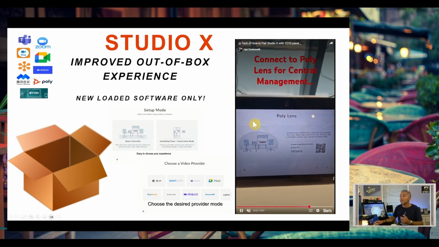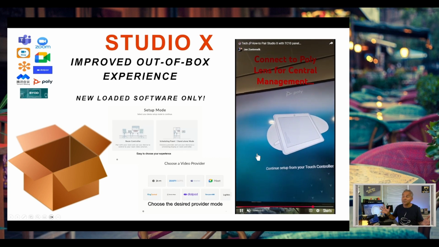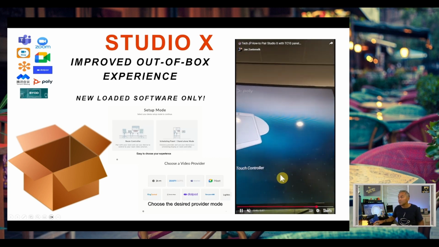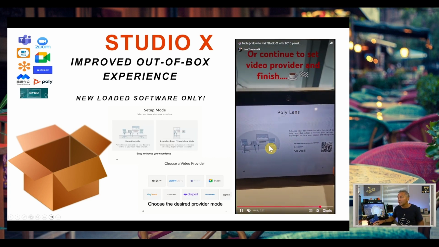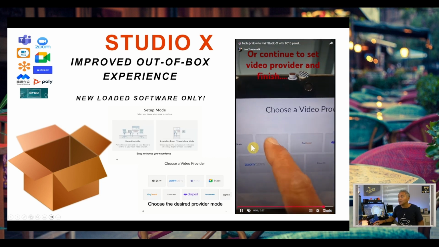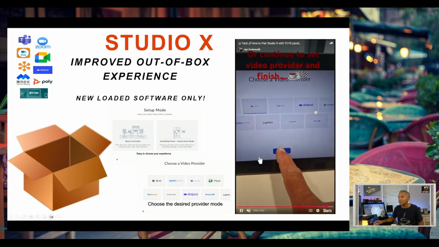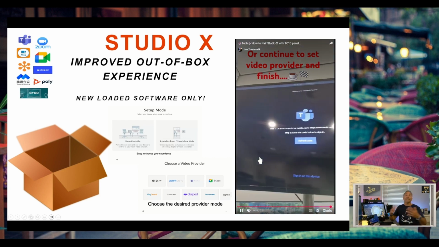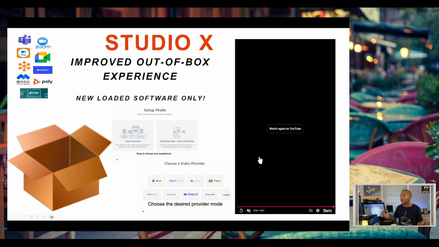The next one is getting it integrated into Lens. So really nice, and we continue to do that setup. Integrate Lens if you want to. You set here the provider, for example, to be Teams. It installs the Teams application and you're ready to go. I think this is a really nice one. I just wanted to quickly show you that this video is available as a short on my channel, so you can find it back there if you want to review it.